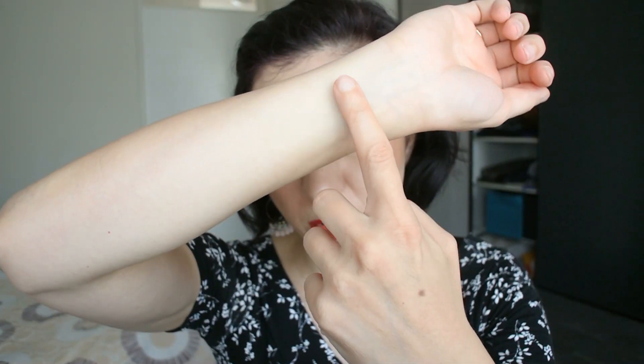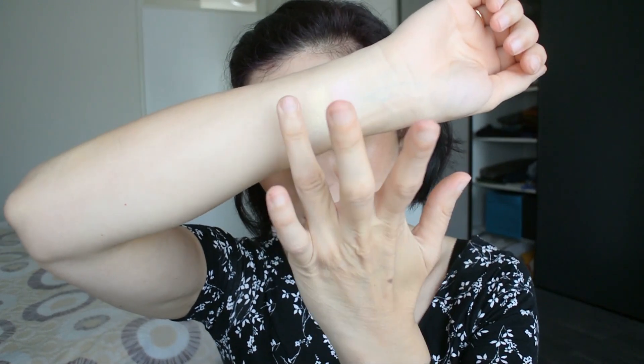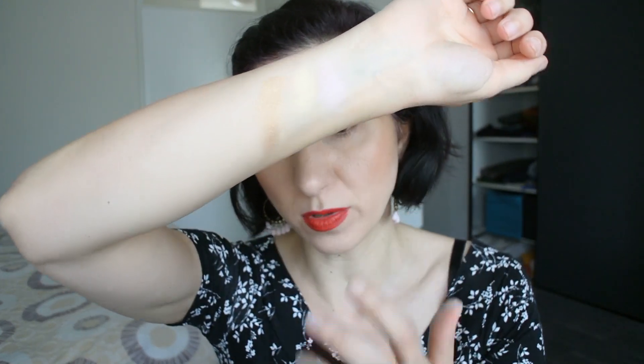Let me quickly swatch all of these on my hand so you can see how they look, and then we're going to apply two of them as my highlight shade. Here we have the pink copper shifter, the golden green highlight, and the bronzy gold shade. They have a really beautiful formula — they sit really beautifully on the skin. I already have the pink one in the eyeshadow palette and know it looks beautiful on the skin. What I want to do today is mix these two shades. I think the middle one is a little bit dark on its own but it's the one I really like the most, so I'm going to make a mix of these two.